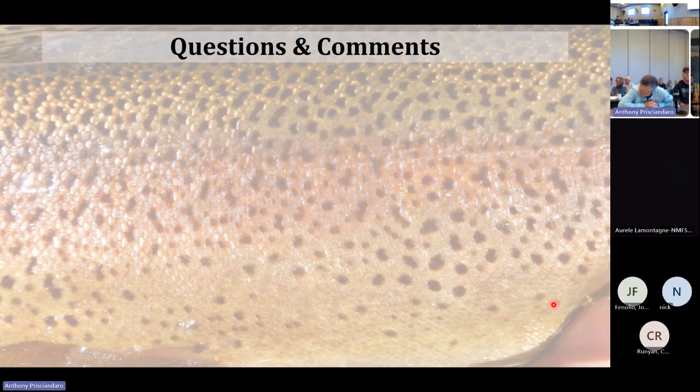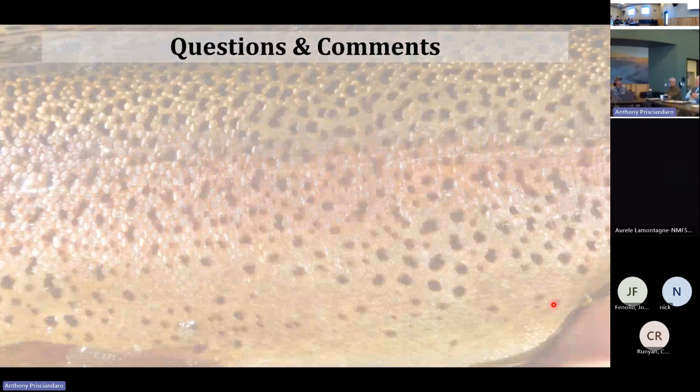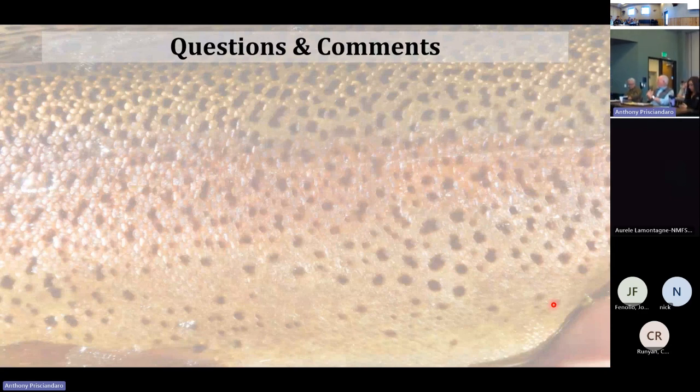I've been monitoring for the last years or so the fall to spring overwinter survival. Some of us worked with Oregon, and in catching fry and some small fish, we did scale sampling, measured where it was on the river, the date, time, length, and sent that in. So I'm going to assume with the scales, they could determine the age of the fish. Any thought of doing something like that?